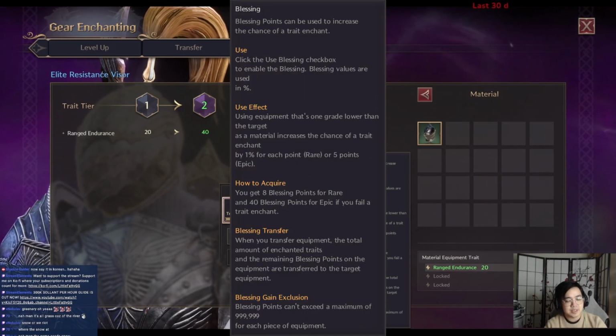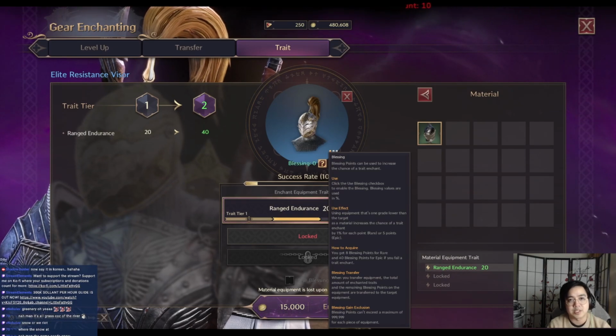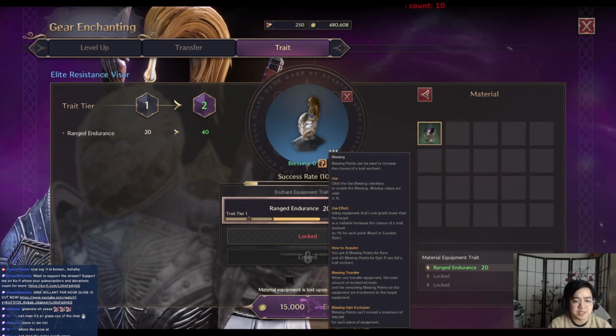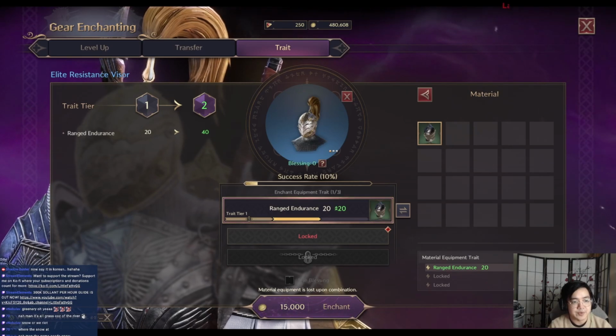But basically, it's kind of like fail stacking in BDO, where the more failures you have, the more blessings you're gonna get, and eventually you'll just get what you want, right? So I don't generally recommend this unless it's a trait that you really want on that piece of equipment, because it does get expensive. And I'll show you why later on in the video. I told you about the blessing already, all the fail stacks and all that.